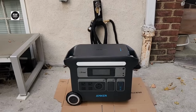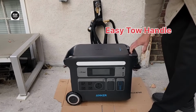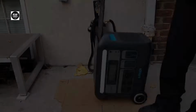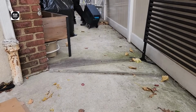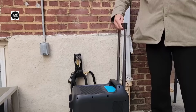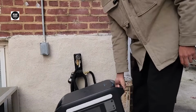Now let's get into what makes the SOLIX stand out. First, it's super easy to move around. It has durable wheels and a retractable easy tow handle, so you don't have to lift it. I've been using this in my backyard for projects, and moving it from one spot to another is so simple. Just grab the handle and roll it like a luggage. If you're camping or working outside, this feature is a lifesaver. So you can see how easy it is to lower the handle, and it lays flat. So you can use this vertical or horizontal.